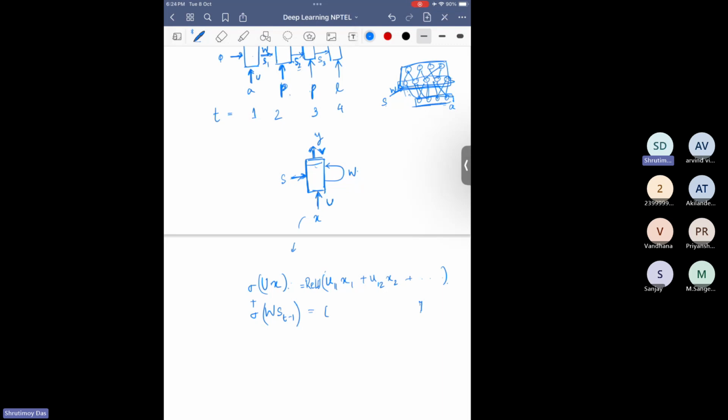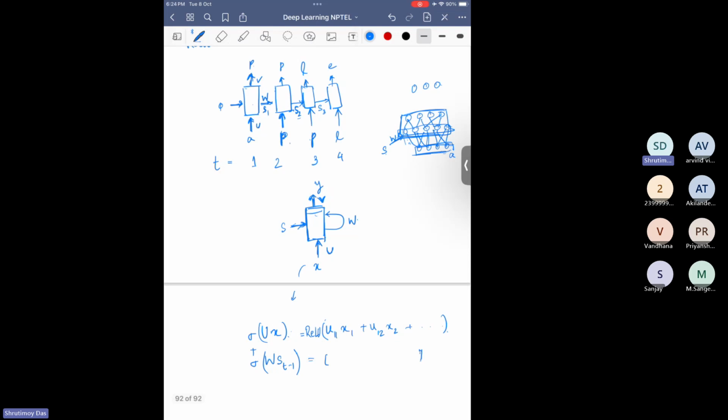What I'm trying to say is, forget this neural network. In case you are trying to spell some word, you know that if I look at the first P, the next alphabet should be P. But if I'm looking at the second P, the next alphabet should be L. But how will the machine know whether it is looking at the first P or the second P? That information is captured because these are all learnable parameters, right? These U, W are all learnable parameters. So the machine learns which character it is looking at.